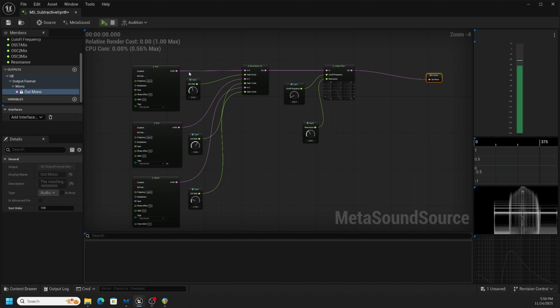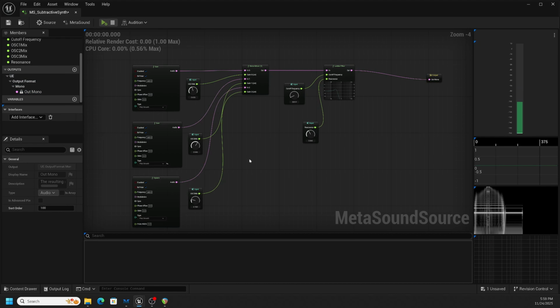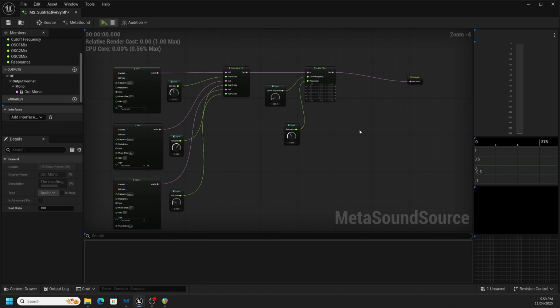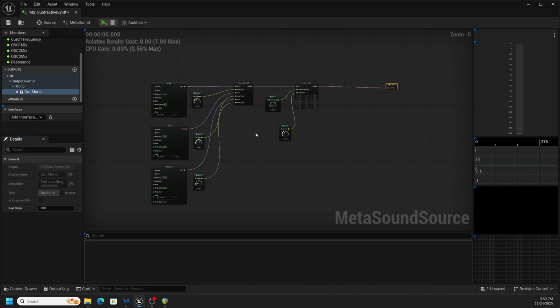Okay, so our basic structure is working so far. 3 oscillators into a mixer and then to our filter. Now, as you're learning to build these types of patches, it's much easier to go step by step and try to audition your sound as you go. So instead of trying to build every little nuance and then hoping you got everything right, try to keep it simple and make sure that your audio signal is still working, your voice is generally still working, and you're not having to go through and problem solve everything at the end of the process.